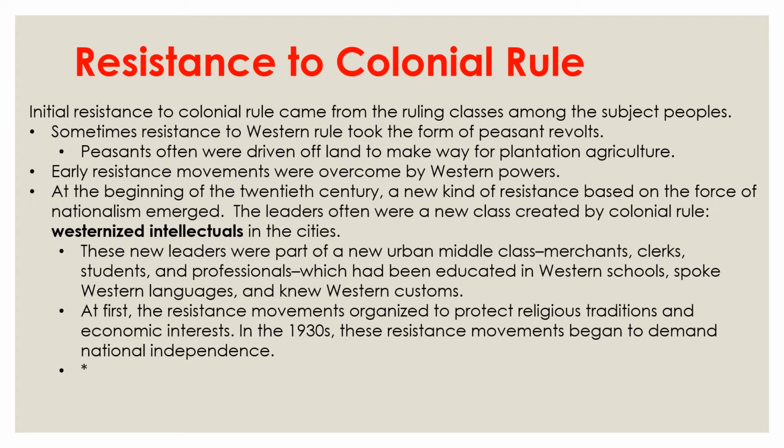Early resistance movements were overcome by Western powers, largely because the Western powers had weapons that the native populations could not compete with, especially the breech-loading Gatling gun. We'll talk more about these new kinds of weapons due to industrial technology as we move forward. At the beginning of the 20th century, a new kind of resistance based on the force of nationalism emerged in many of these conquered territories.